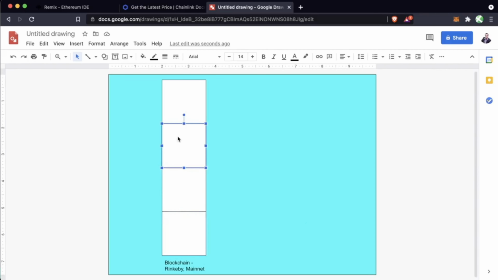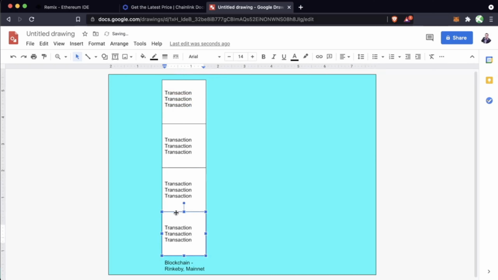Now, there are a whole bunch of blocks in here, and there's a huge chain that we can actually work with. All of this information is public information. Each one of these blocks is going to have a whole bunch of transactions, and all this information is here. In addition to all these transactions, it's going to have price feed contracts, Aave contracts, etc. It's going to have all these different contracts in it.